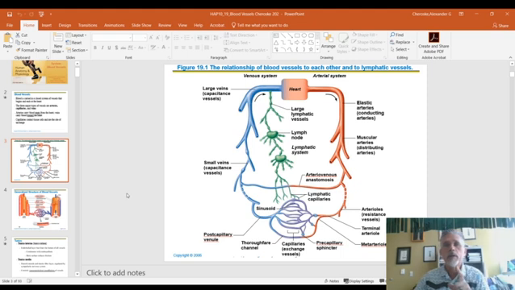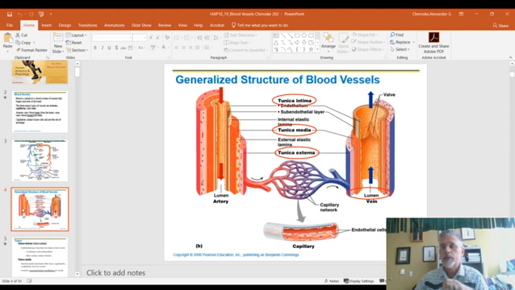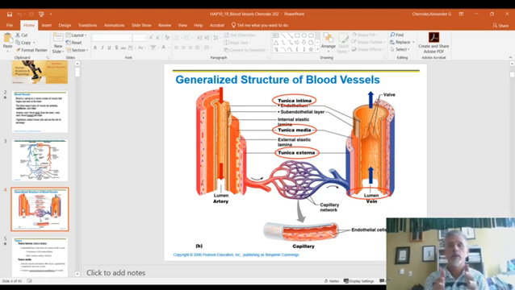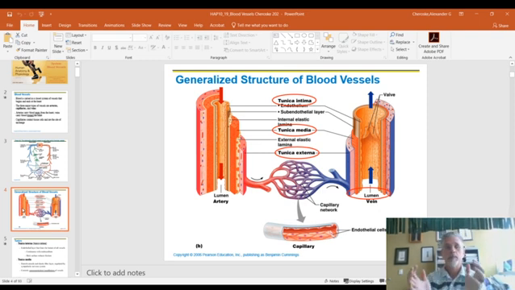So again, you want to be talking about structure and function. One of the basic things that you can talk about in terms of structure is the basic structure of arteries versus capillaries versus veins, right? So arteries are going to have that thicker wall with a thicker tunica media, most notably the muscular layer, that helps to regulate blood pressure and blood flow. All of the larger blood vessels that have that tunica media with the smooth muscle can do that, but because there's so much pressure in the blood in the arteries as it is going away from the heart, it is important that these have a thicker wall to be able to handle that pressure.